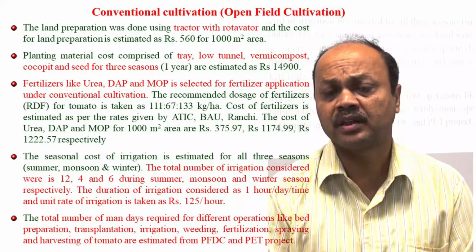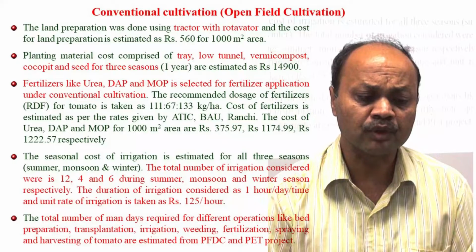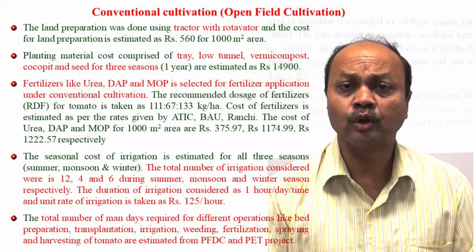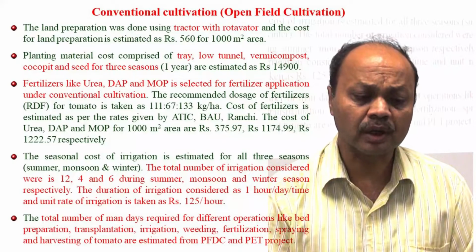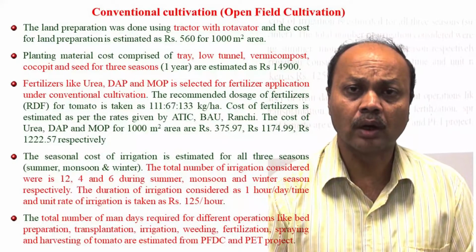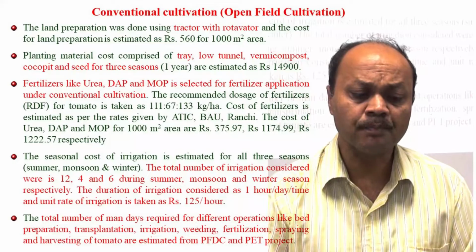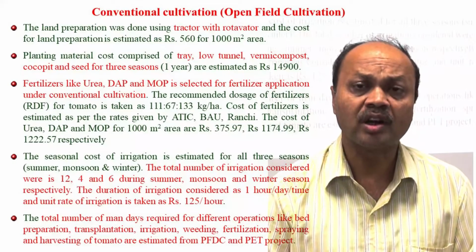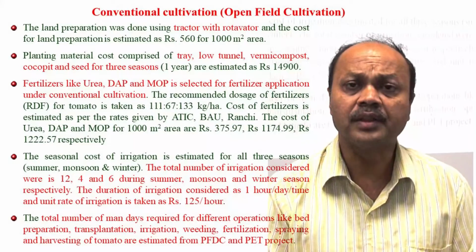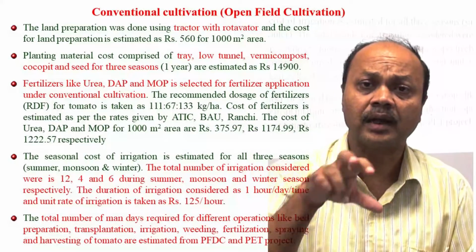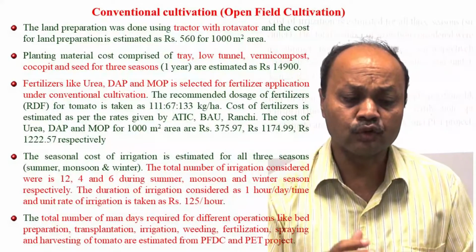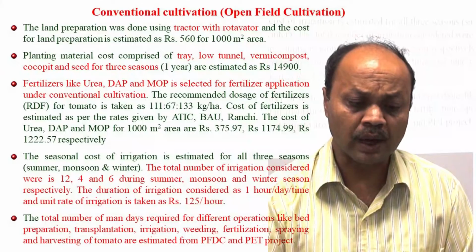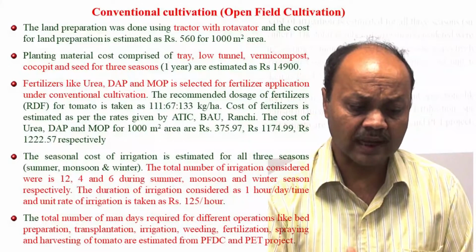And in fertilizer we have taken the simplest case. You are using the commonly used fertilizers for NPK: urea, DAP and MOP, right? The fertilizer dose we have considered is, for NPK, 111 kg of nitrogen, 67 kg of phosphorus, and 133 kg of potash. This is one case we have taken. This is not fixed, that at this dose we have to give, right? This dose is from a fixed fertilizer dose we have taken, and the cost of fertilizer has been considered.